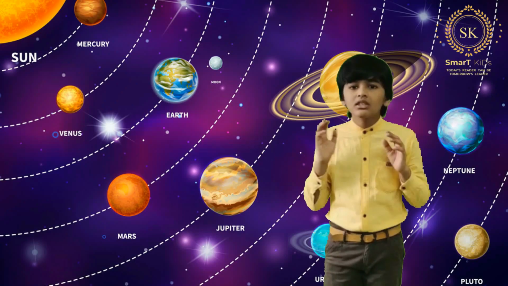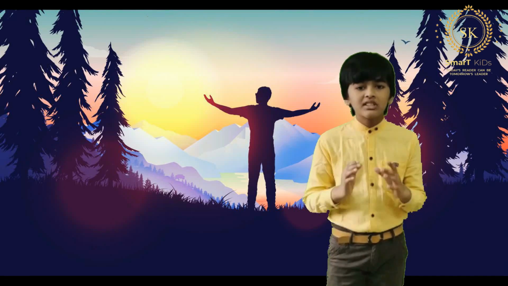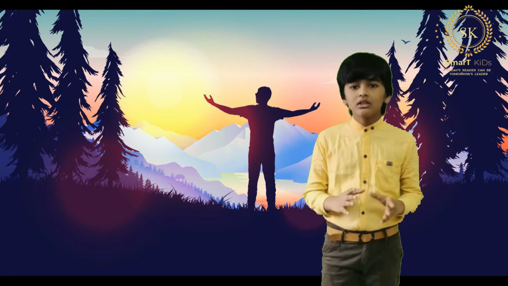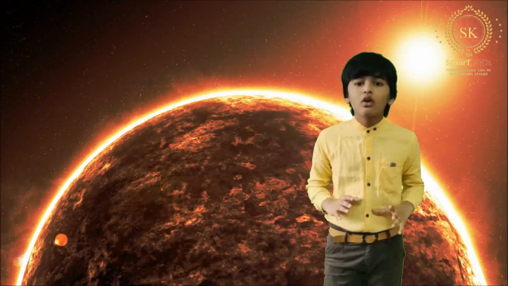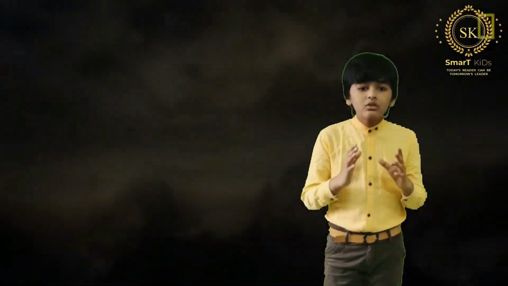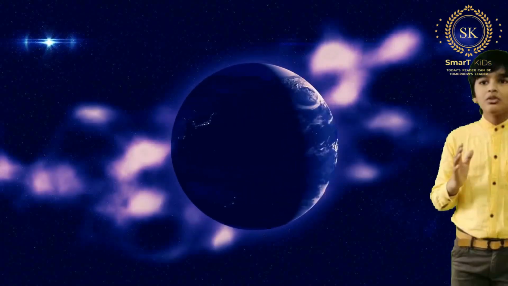The Earth is the third planet in our solar system, the only planet that supports life. About 4,600 million years ago, the Earth was a glowing ball of hot gases. It began to cool down after thousands of years. Only about 4,000 million years ago, the Earth turned into a planet with a hard crust and various layers beneath.